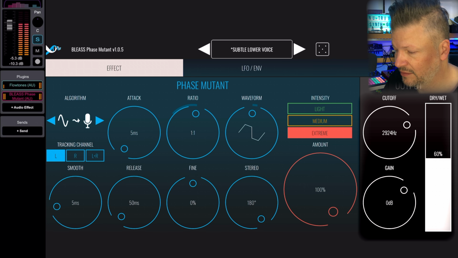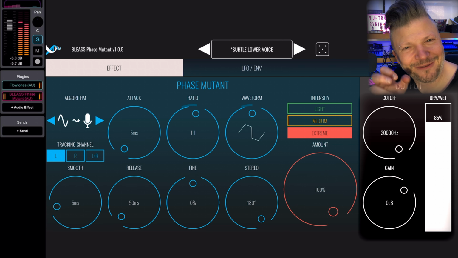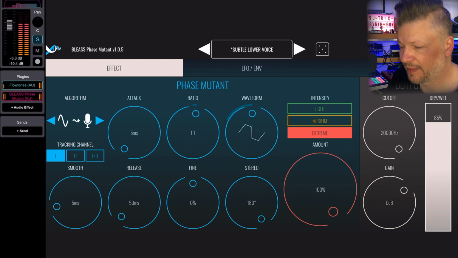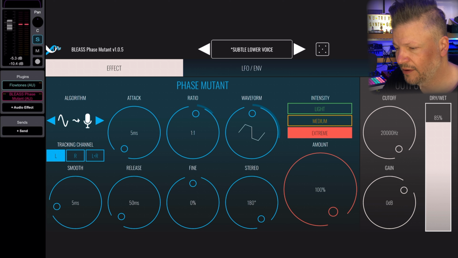I've got to cut off the high ends, then open it up so we hear all the gritty FM sound. Now, if you look at it, there are also moving parts in this. We've got stereo, we've got attack, smooth, but if you look at the ratio, you see that there's a little information moving around here. And the waveform also has movement around here. So what are these movements? These are actually the LFO or internal modulation of the plugin. So it shows you what is actually being moved by another layer.